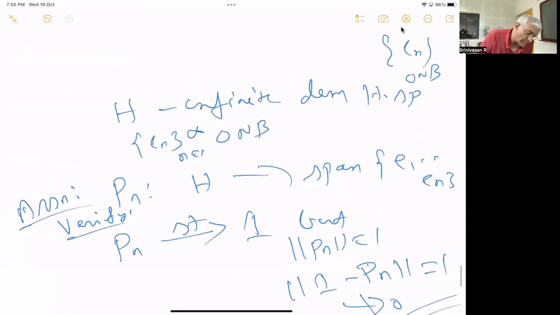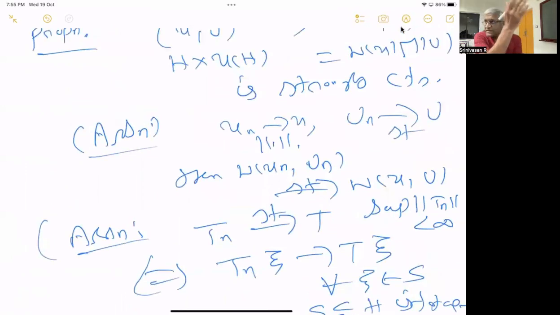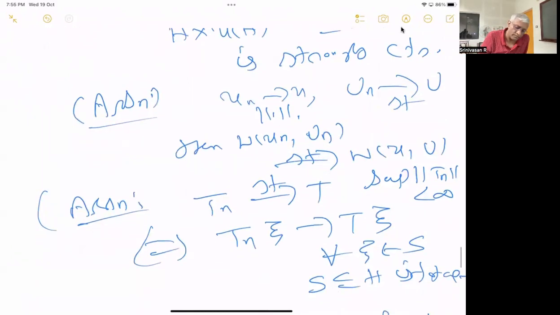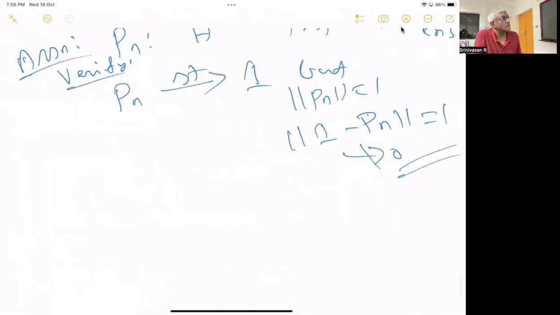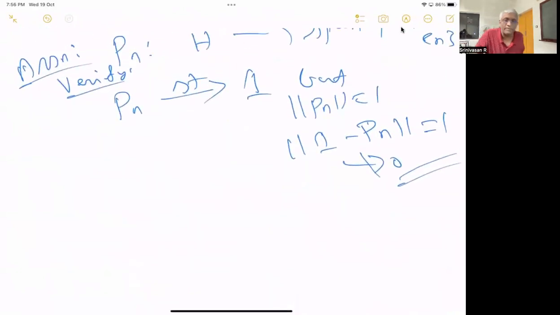So what have we proved? The assignment is this Weyl representation, whatever representation we have, that it is strongly continuous. H is separable, infinite dimensional. I'm taking a countable basis. We deal with only separable Hilbert spaces; non-separable, we are not dealing with. So that was an assignment. What is the final thing? I thought I could start unbounded operators, but I may not have time. Anyway, let us see.